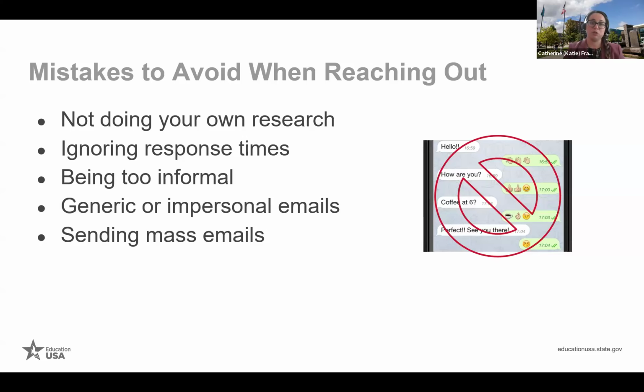And then also being too informal. So I have a little picture there. Don't treat the email like texting. You want it to be more formal, more professional. Give that impression that reflects your seriousness about the application process. And so that kind of goes along with being more personal in your email. So kind of avoiding the generic or impersonal emails. You want to show a little bit more of yourself in the communication. And you also don't want to send out the same exact email to all schools. You want to tailor your questions based on what you found in their websites, because they're not all going to be the same.